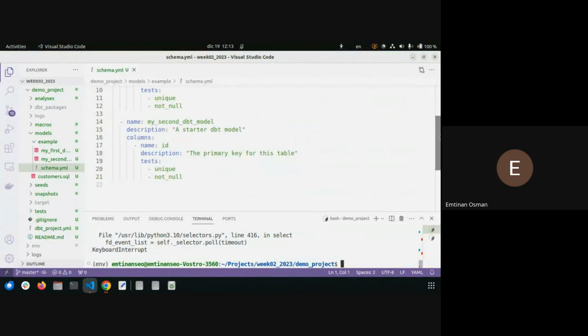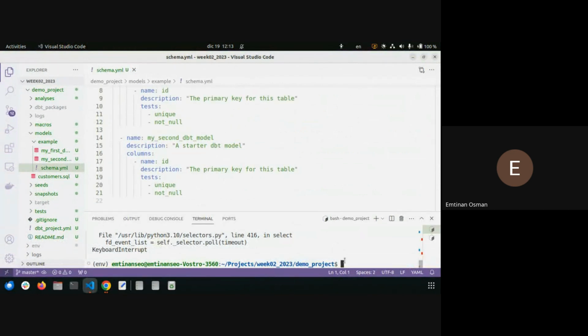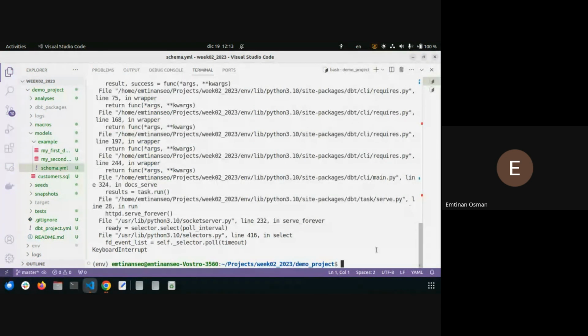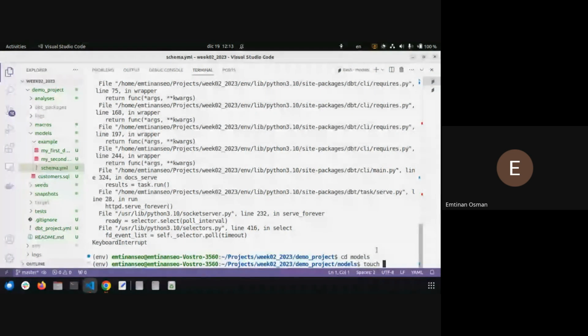To do the same for my new models I created, I just need to create a models and create schema.yaml file here.